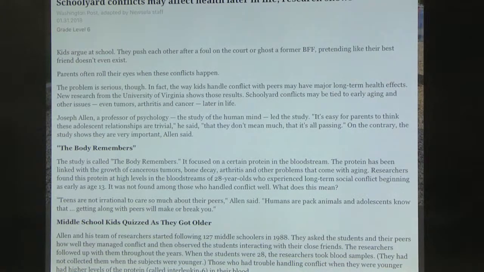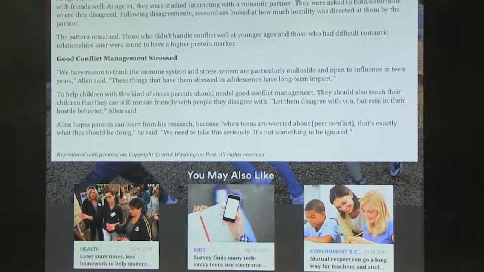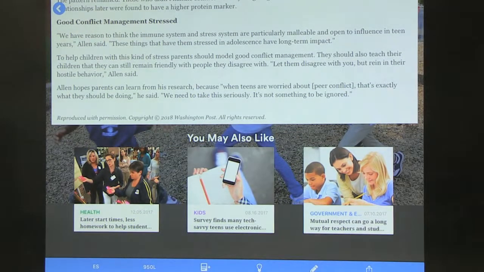These are longer texts at various levels, so you want to take care and make sure that these are appropriate for your students. The other thing that you want to pay attention to is that there's a date, so it connects to a specific date and when it happened in the news. The second thing is that it adds other things that you may like if you like this article, which is always helpful because that can guide kids to keep on reading about the topic, and if they have access to this app at home, that means they can keep reading, they get interested, they get curious with other things.